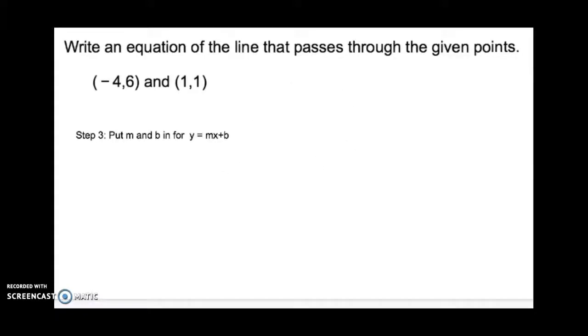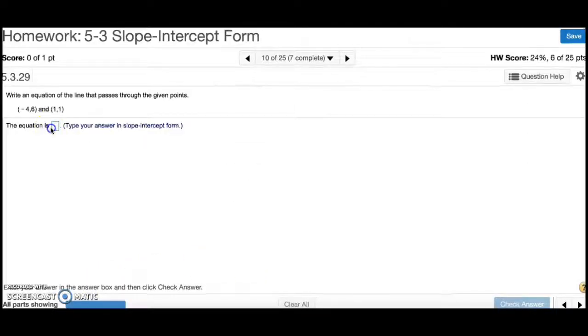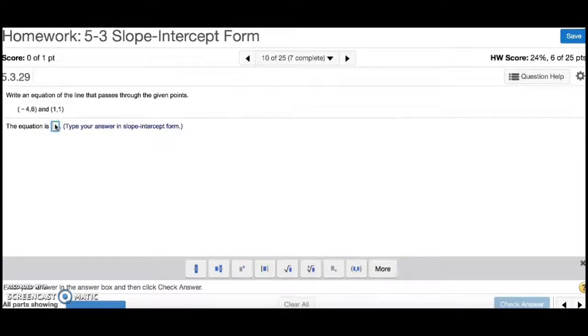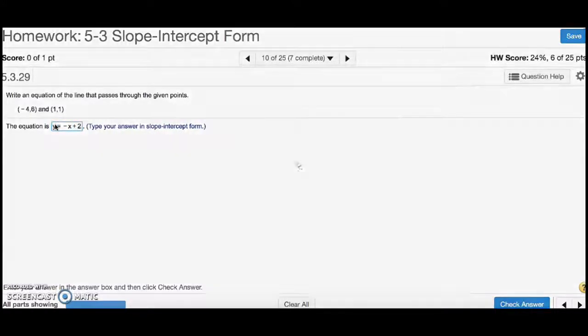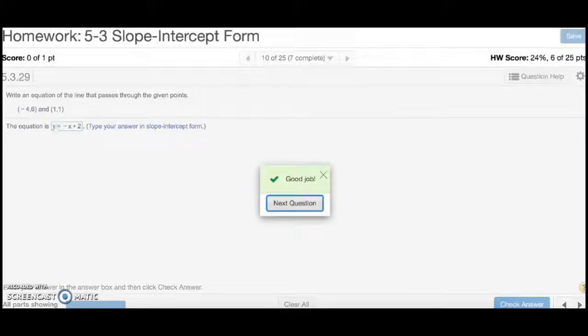Now, third step is to put my slope and y-intercept together. My slope is negative 1. My y-intercept is 2. Putting those together, I'll have y equals negative x plus 2. Do not put a negative 1, because it's a little cleaner to write it as just negative x. It means the same thing. So, let's type that in. So, you have y equals negative x plus 2. And that's number 10.